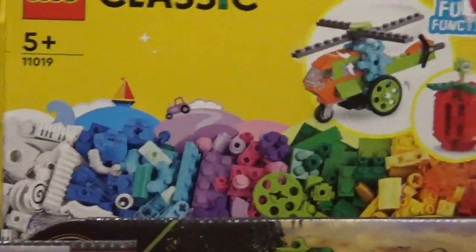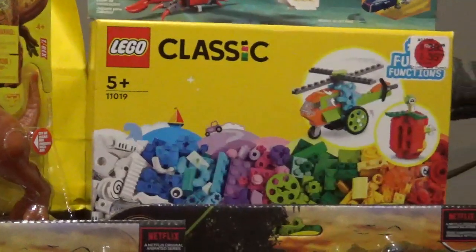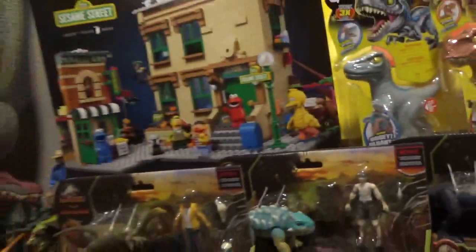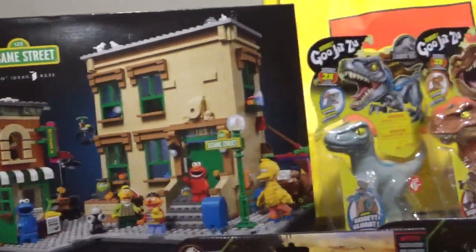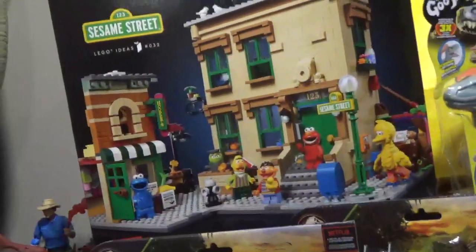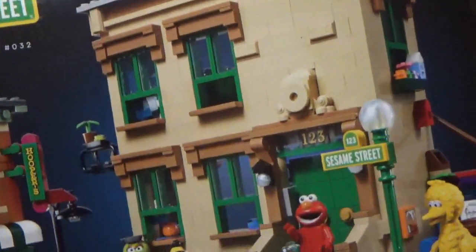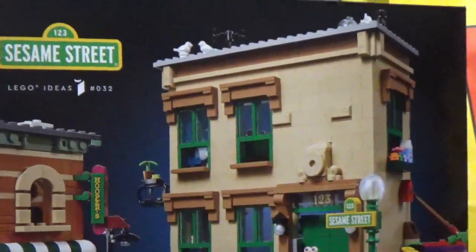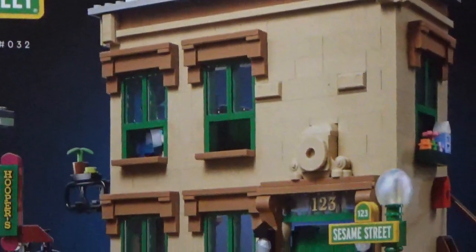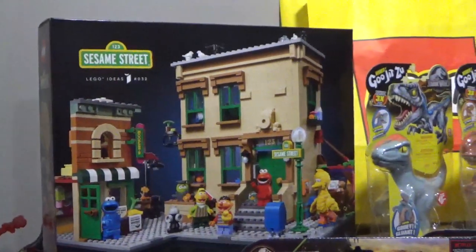I also stopped at the Lego store in the West Edmonton Mall and found this on sale, so I picked it up. It's got some cool rotating pieces that I might use for some of my Cambrian fossil builds. And then my mom actually got this Sesame Street set — a very nostalgic piece. I grew up watching Sesame Street and my mom absolutely loves it. She got it from her friend who works at the Lego store, and it's really neat. Very detailed build — I love the building itself. You can see they've added these little bricks all over. I think it's a really neat set and I can't wait to see it built.